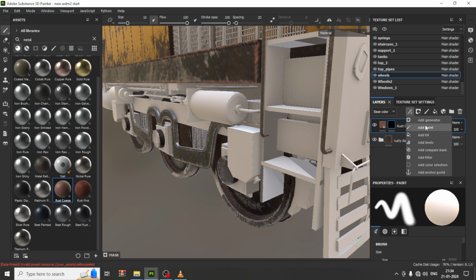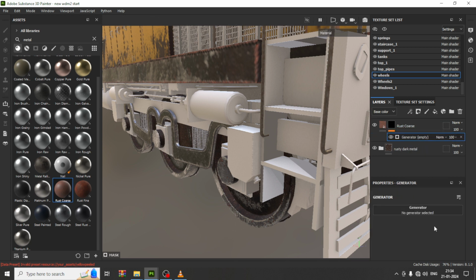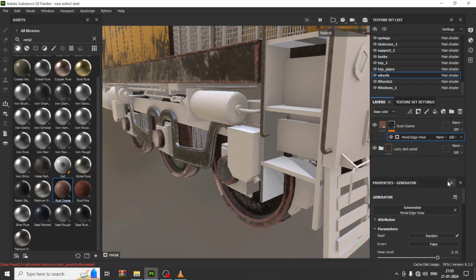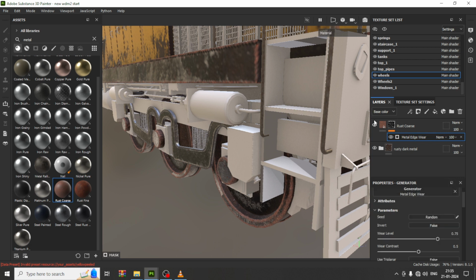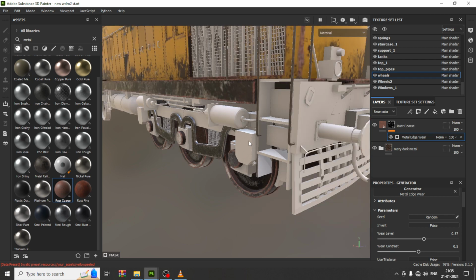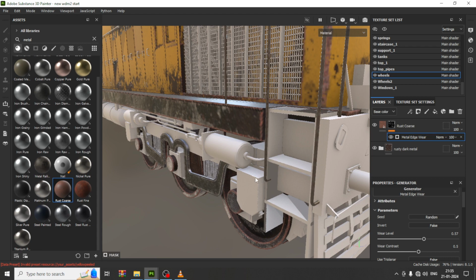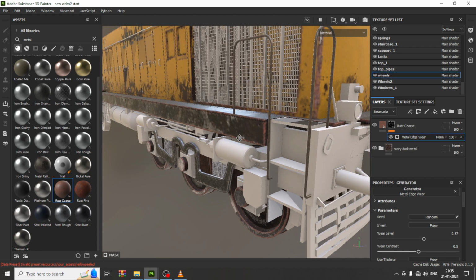Select the mask and add a generator, and let's add the same property again. Now this looks better. I have added this rust parameter, and you can see it's coming on the edge over here. You can increase or decrease this wear level according to your needs. Perfect.